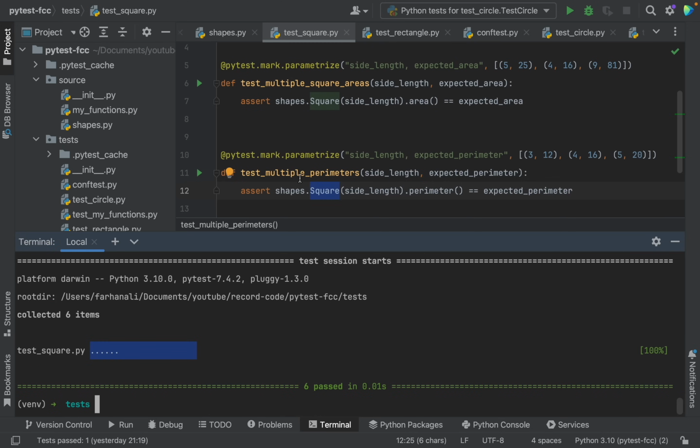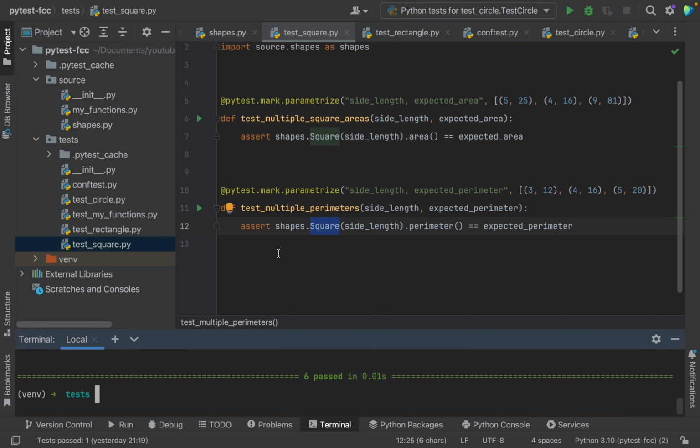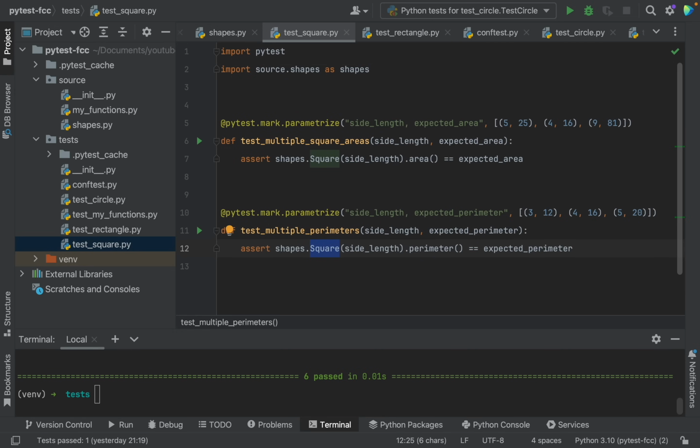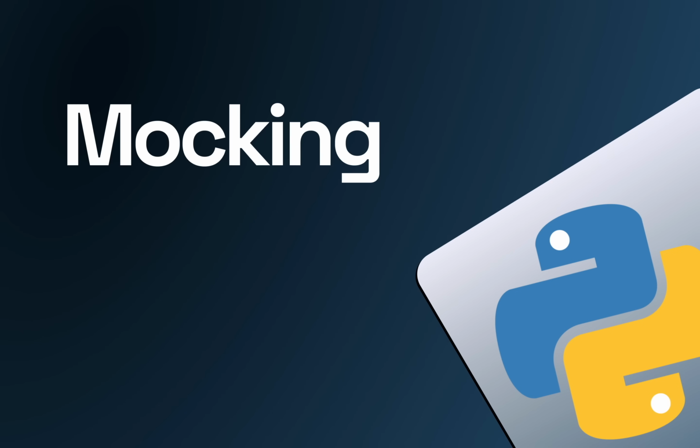Now we have 6 tests, but we've only, by looking at it at face value, just written 2 tests. So Parametrize can be very useful if you want to try the same test with different values to see what output you get, rather than writing like a for loop where it gets all messy. So yeah, definitely use Parametrize when you need to. It can be very powerful and very useful for developers who are reading it later on. So again, yeah, this covers the parameterizing with Pytest. Now let's move on to the next topic.